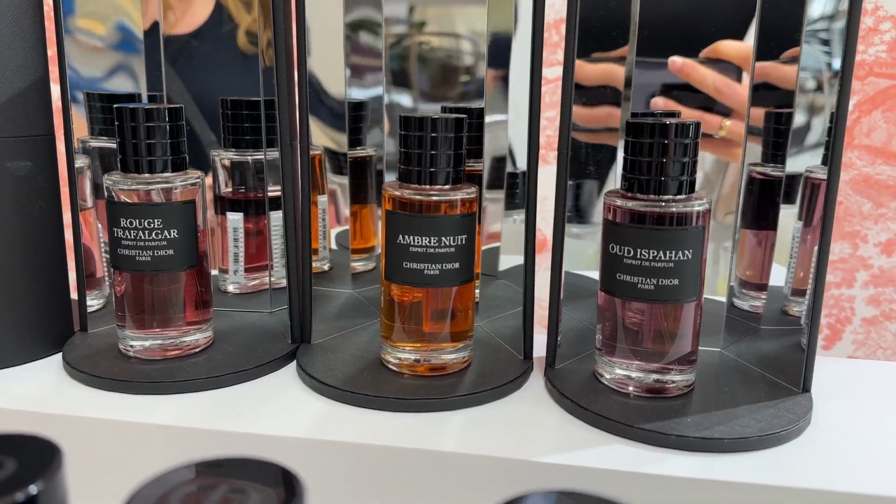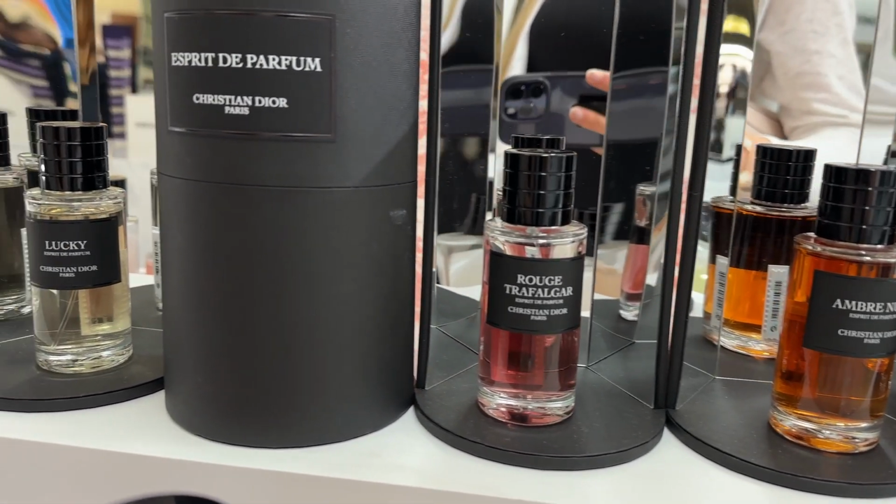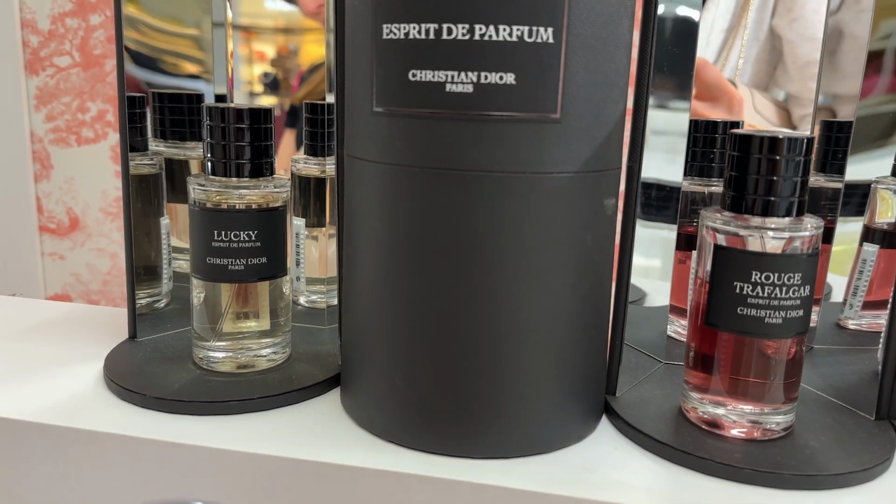Anyway, one more thing that I wanted to show you is something from Dior. It's actually from Dior Beauty, and this is so nice. I went with a friend of mine to Dior Beauty last weekend, I think. And she wanted to look at a couple of things, and they do have a new range of perfumes. I'm blanking on the name, but they are basically known perfumes like Rouge Trafalgar, Lucky, some of their best sellers, I guess, from the Privé range. And they did release those in concentrated forms, I think. Anyway, we did look at those and we did take a look at a couple of new releases when it comes to blush sets and bronzers and stuff.